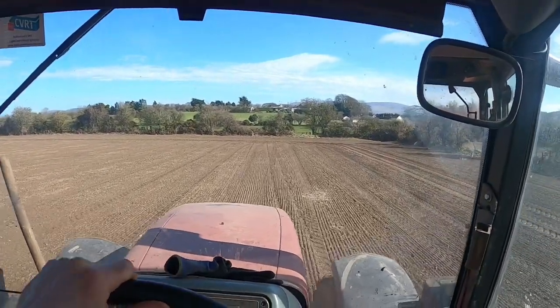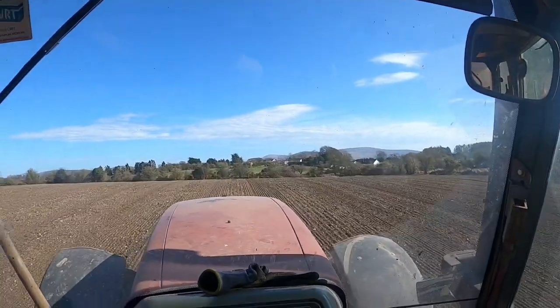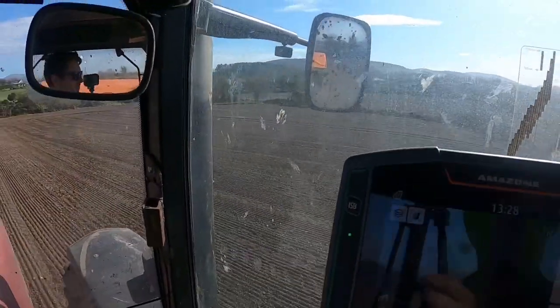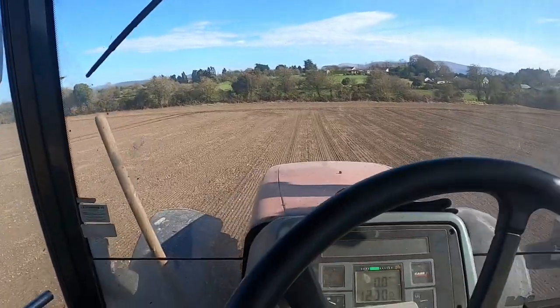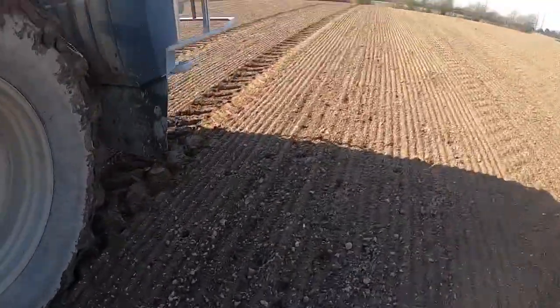So we're dipping down along here. The reason I'm holding on for so long is I want to show you us driving over trays. We'll be tiptoeing back up in about a minute. We're coming up over them here now. You can just see them all there laid out in the ground. We'll stop here now and let the revs off, and we'll take my phone and go take our pictures.